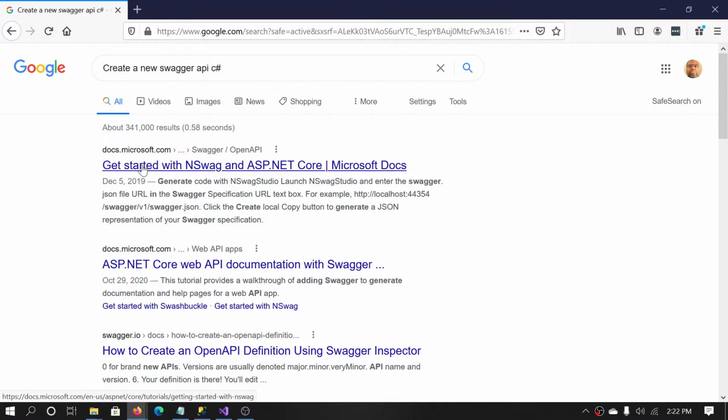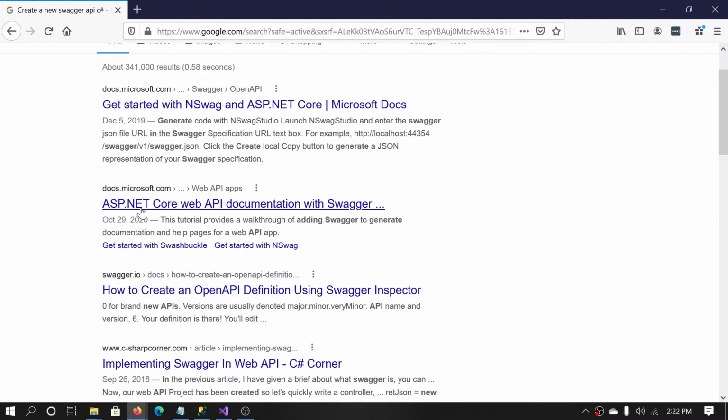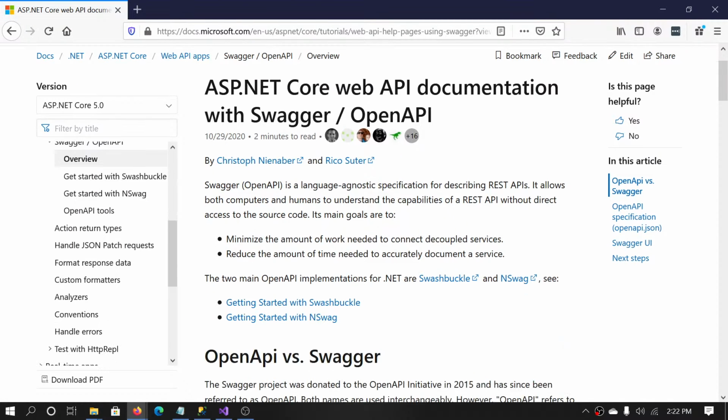So we can use this in Swag, API, ASP.NET Core app, or we'll use the most recent right here. And it shows that Swagger or OpenAPI is a language agnostic specification for describing REST APIs.